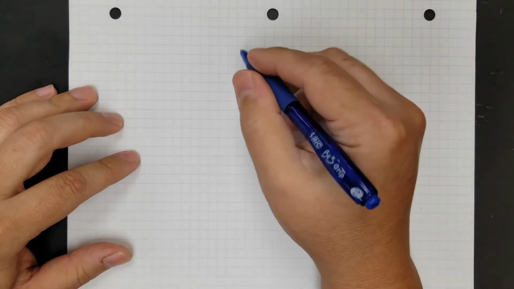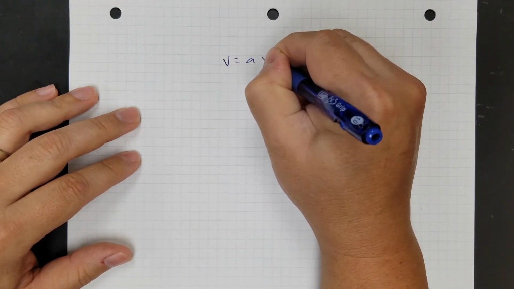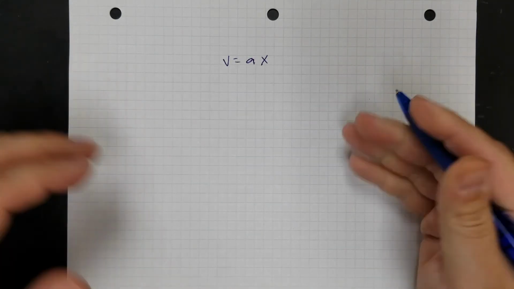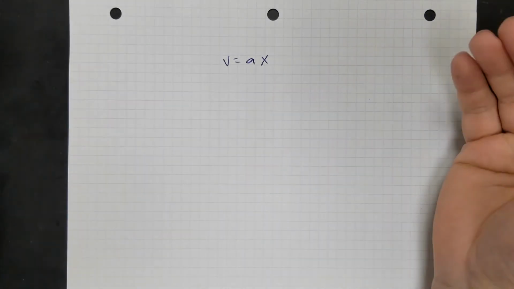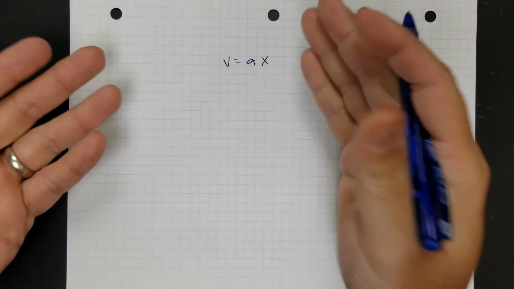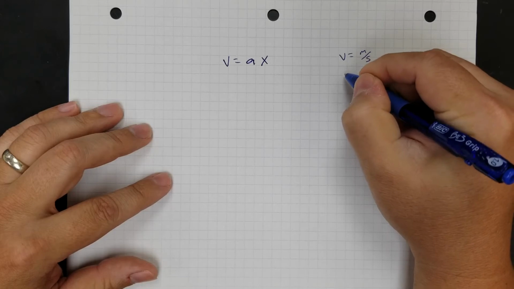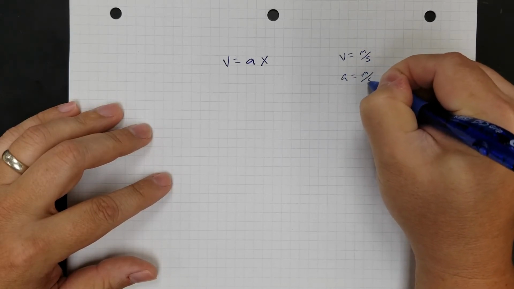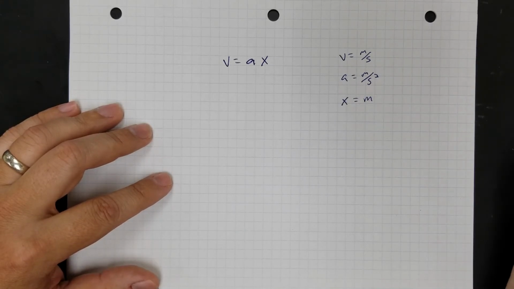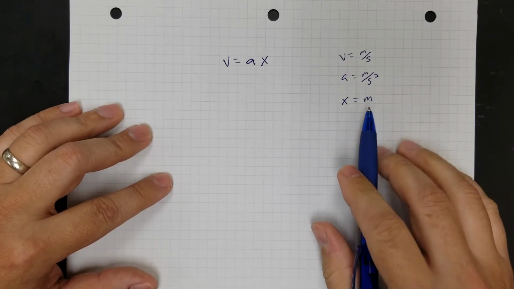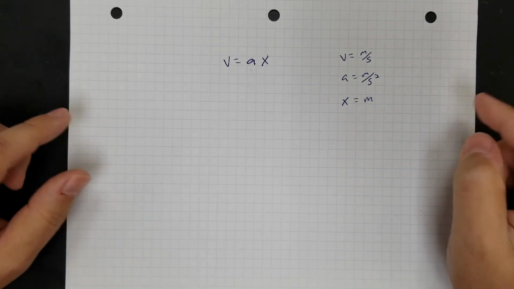So I want you to try one on your own. Let's say you're solving a problem, and you just write down velocity is acceleration times displacement. You're trying to solve some sort of kinematics problem, and you pull this out of thin air. Let's see if this works. So before you go start trying to plug stuff in and solve, see if it works. We know velocity is measured in meters per second. You know acceleration is measured in meters per second squared. And you know displacement is measured in meters. So pause the video and tell me, do these units work out? Is this equation correct? Pause it, do what we just did, figure it out.